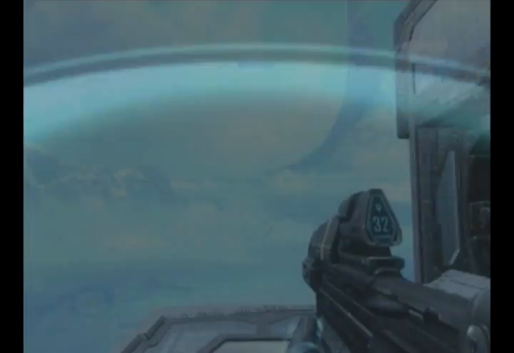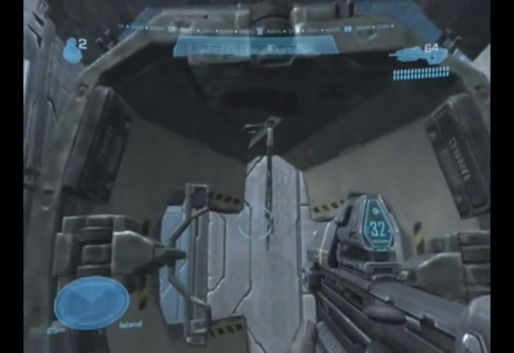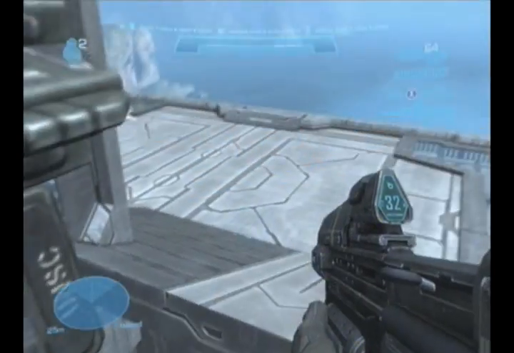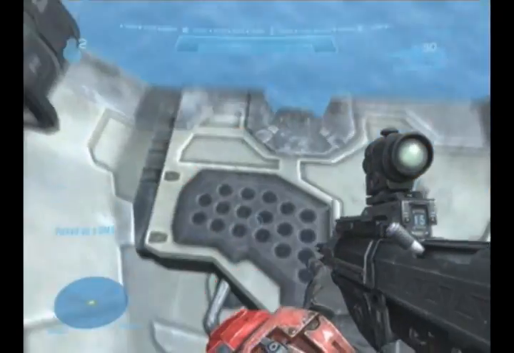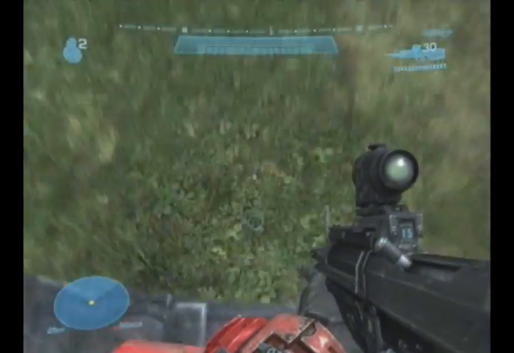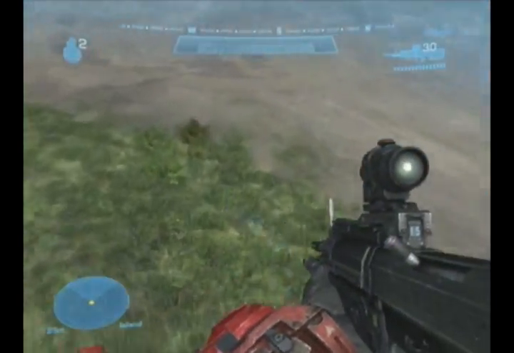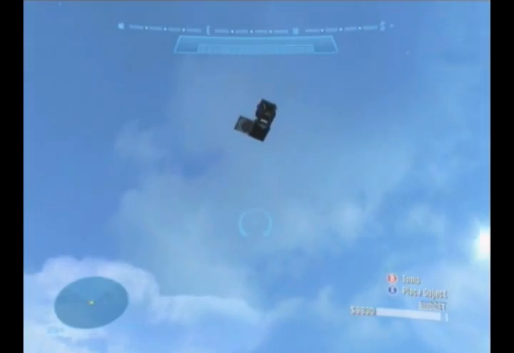Start the game up first. Alright, so here it is, the drop pod. Okay, so how it works is you just go inside, pick up the thing holding it up, in this instance the DMR, and yeah, you just start falling to the ground. Bam, oh, that worked actually perfectly. Alright, so, start the lesson.